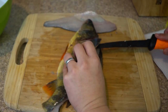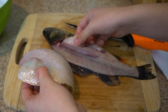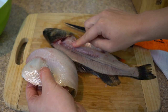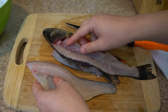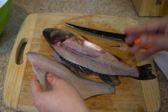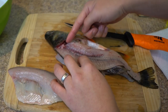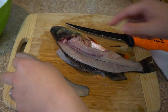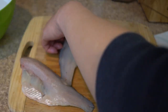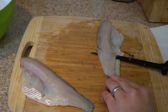Let me wrap this up - you guys don't need to see the rest. If you look at the belly right here, there's not much meat at all, actually maybe just a little bit, because there's a wide bone right here that's causing it to be very tough to cut. So yeah, it's good to know - now I know the anatomy of it. I'll probably do better next time. I think what I'll do in the future is just cut the whole thing and work through it - it might be a lot easier. Let me cut this, come back, and skin and check for bones - I have a feeling there are some bones.